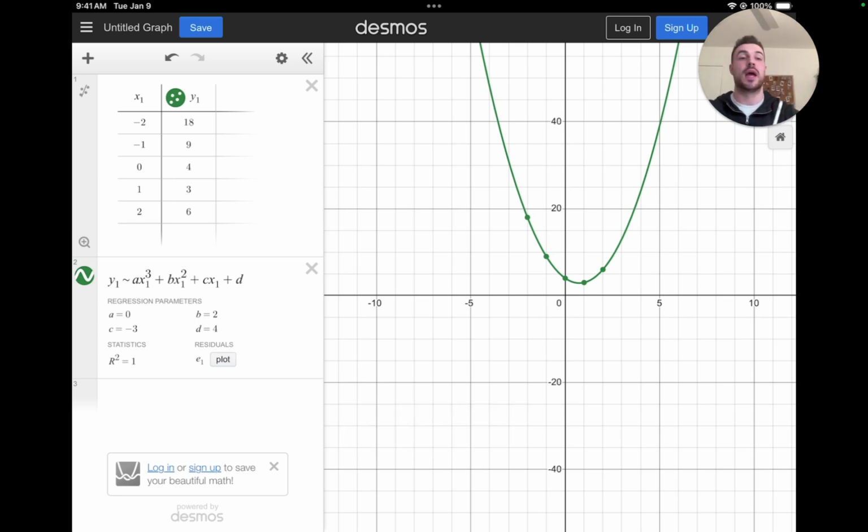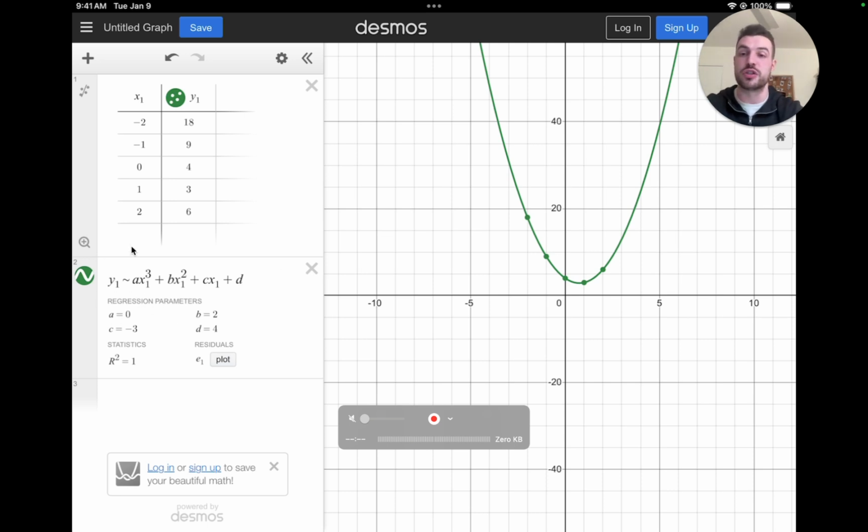All right, but the important part for us is by adding terms, going from a quadratic to a cubic to a quartic, then a 5th degree, 6th degree, 7th degree, what we're doing is we're allowing the equation we want our calculator to come up with to have more opportunities to turn, which means it's going to fit the data better and better as long as we keep adding terms. So a cubic is going to fit just as well as a quartic, and so on and so forth. Now, that's not exactly true, and the reason is because these values perfectly represent a quadratic. And that's what we can see having an a value of 0 here.